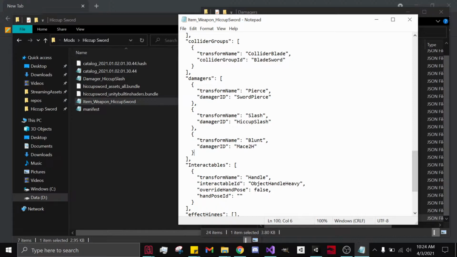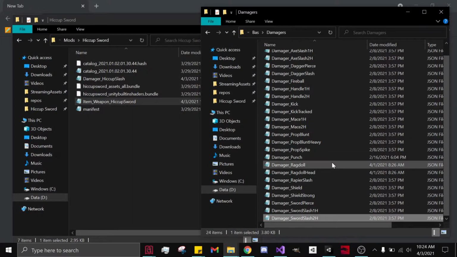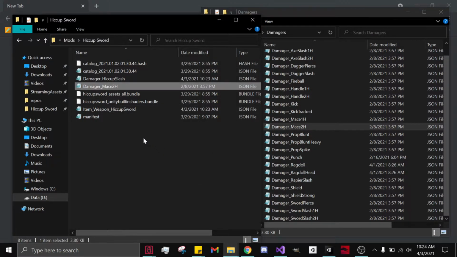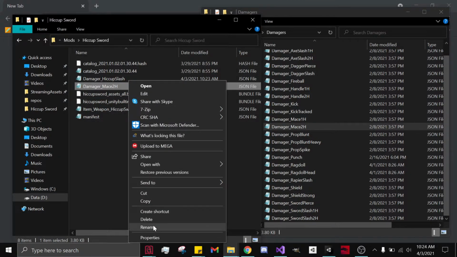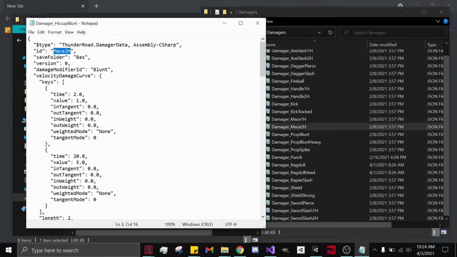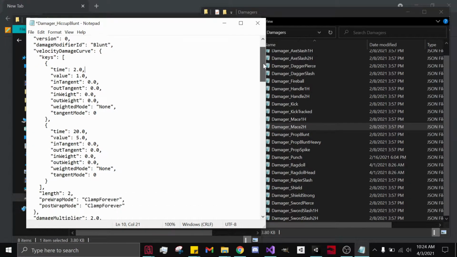Next up, we have our blunt. So what we can do is find a blunt damager. I like the mace two-hand because it already does a lot of knockback. But for this, let's paste it in. Let's name it something simple like Hiccup Blunt. Okay. Now that we have named it, what you want to do.